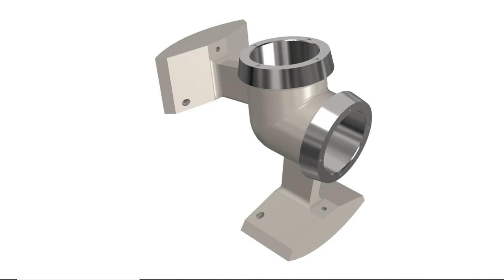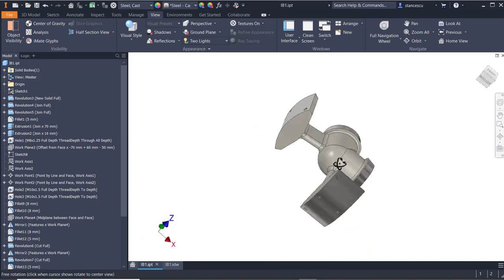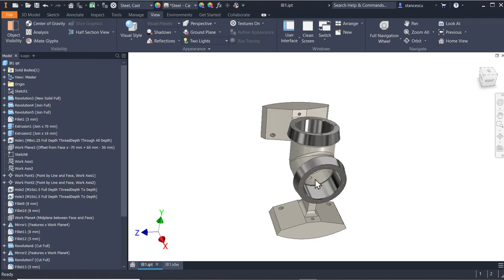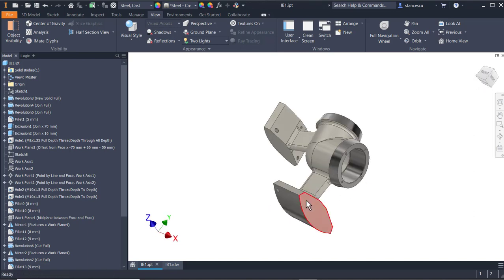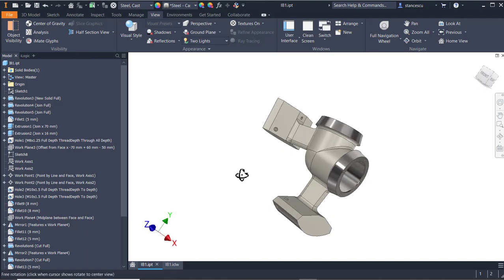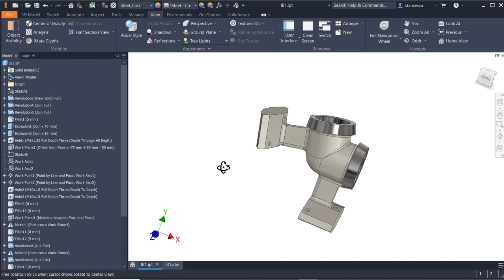Hi my friends, today we'll model this part, inferior bearing, which has a shape similar with the previous one, superior bearing. Let's see the part. It is here. As you can see, again we have mid part and two legs for connecting with other elements of the construction.